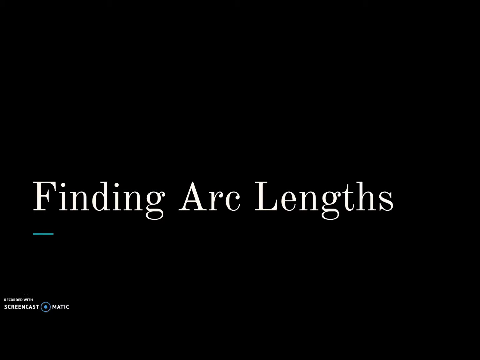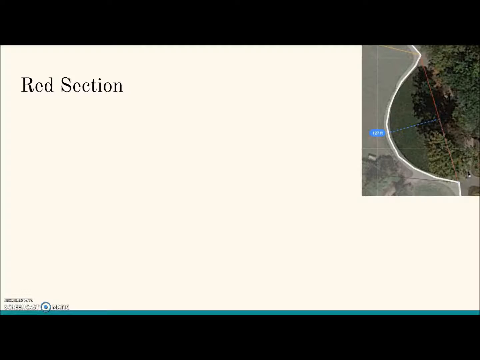To show how I found the length of each section of my path, let me start with the red section, which turned out to look very much like a quadratic function. As you can see in the photo in the upper right-hand corner, I found x and y coordinates of the endpoints and the maximum of this curve using the measuring tool in Google Maps.